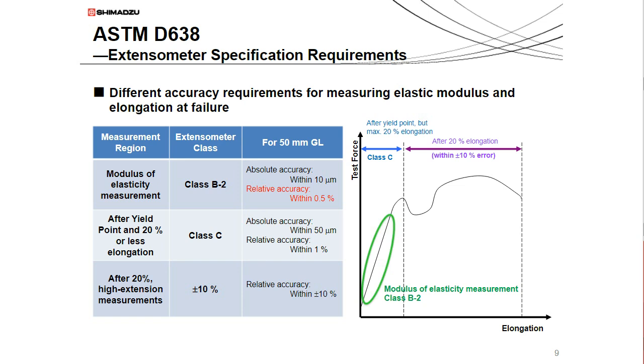The standard allows lower class accuracy extensometers if measurement is being taken beyond 20% or beyond the yield point, at which point an accuracy of only 10% is required. And in fact, after the yield point, it may be more appropriate to measure the extension based off of the crosshead movement. For instance, if necking is observed or strain is not occurring evenly throughout the gauge length. Many test frame software modules allow you to switch between the measurement from the extensometer to movement of the crosshead within the software.